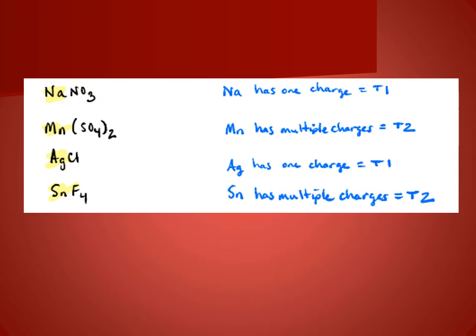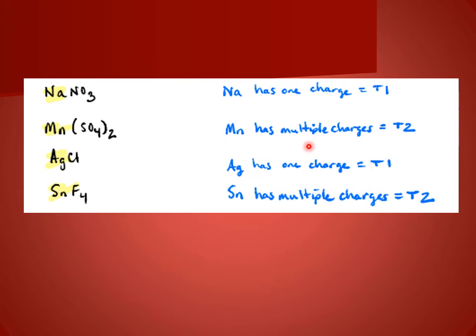Okay, so I look at NaNO3 and I'm concentrating on the Na, that's the cation. Sodium, Na, has only one charge. Therefore, this is a type 1 compound. Because it's a type 1 compound, it is straight naming. Cation first with its full name, anion last with the -ide, or if it's a polyatomic ion, name it with the full name of the polyatomic ion, which is what nitrate is. Looking down one, Mn. Mn is manganese.